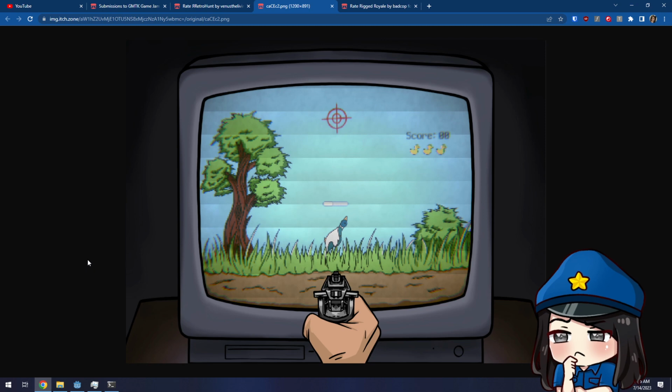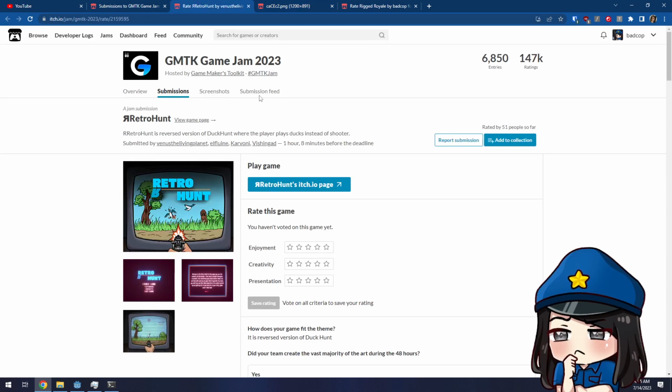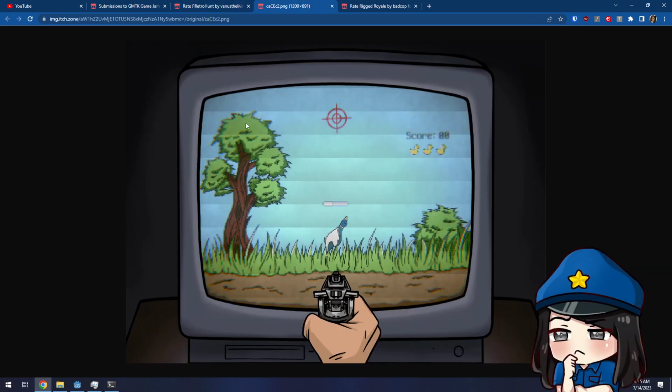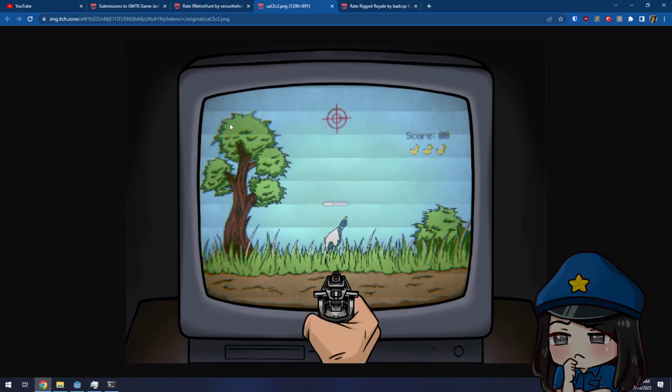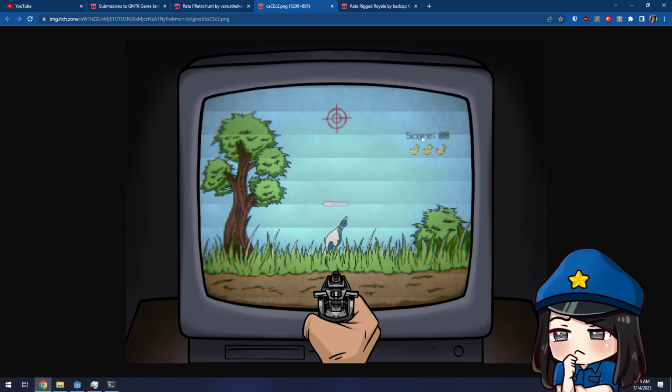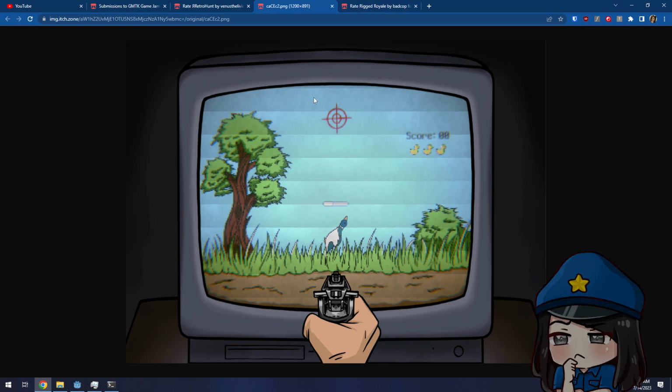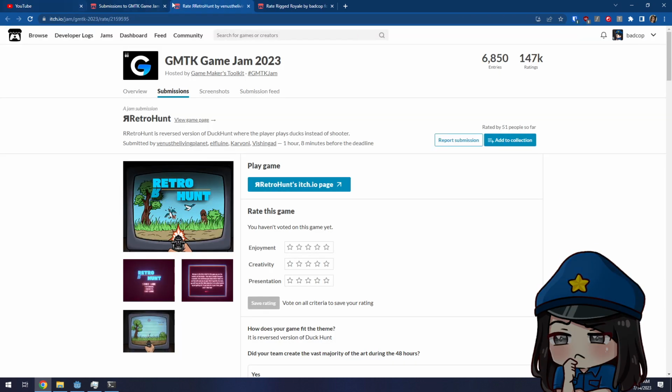Someone should do an analysis. Can we set up a machine learning model that counts how many jam games in GMTK use some sort of CRT effect? I would just love to know.